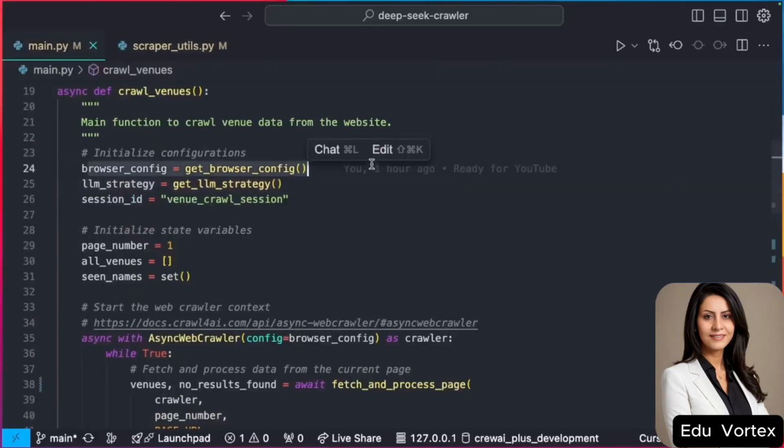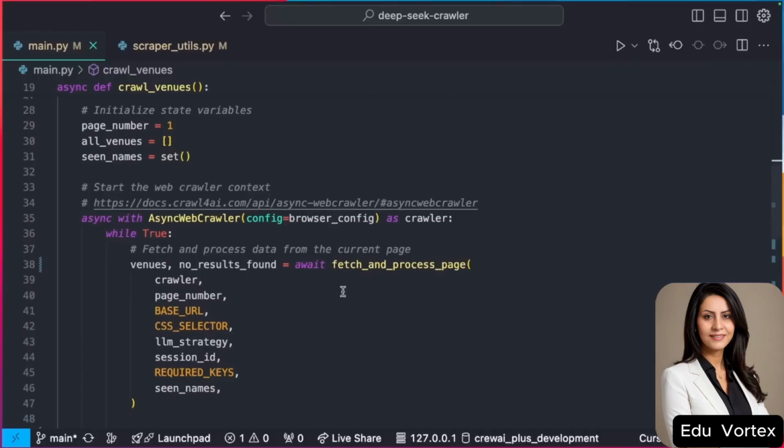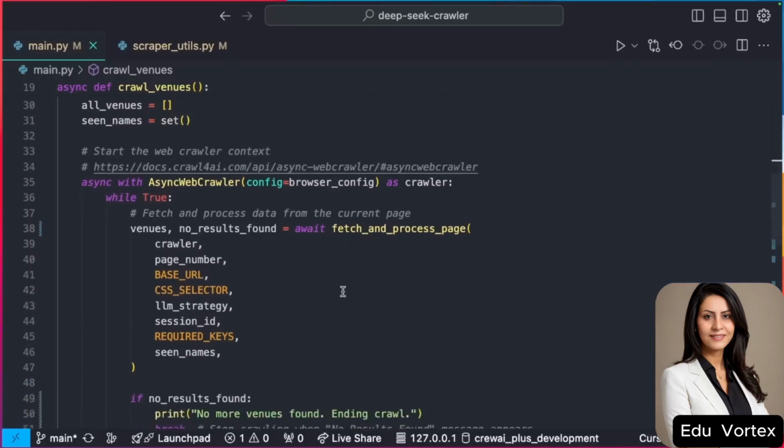We're going to set up our browser to go scrape everything. As we're scraping, we're going to have our LLM. We're going to tell it exactly what information it needs to scrape and pull out and make all these nice venue objects. Now we get to dive into the fun part where we're going to say, okay, cool, I now have all the base set up. Now it's time to go off and start scraping. So let's walk through this.